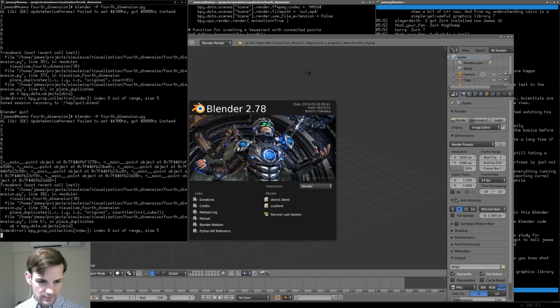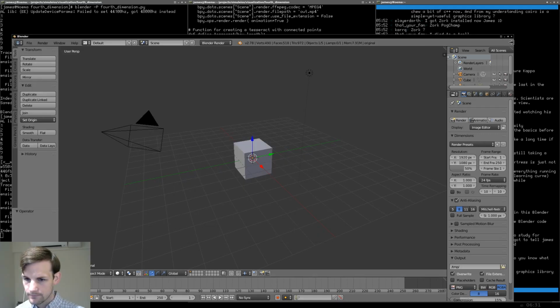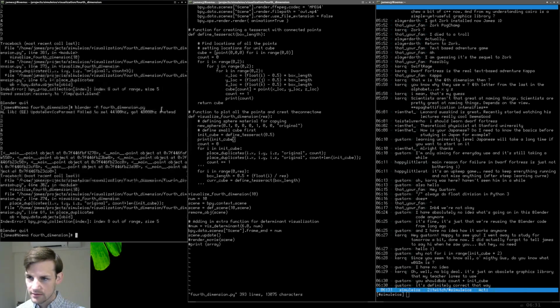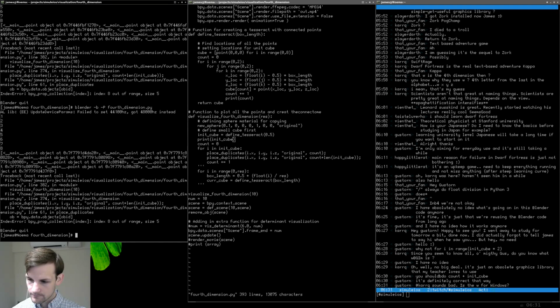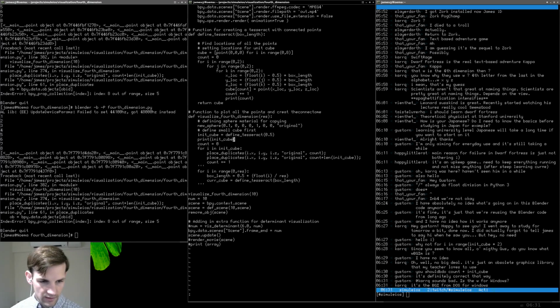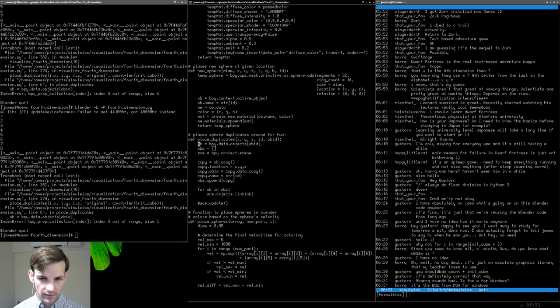OBID, index 8 out of range, size 5. One second, let me think. What is the issue? What's happening here? Screw you, Blender. Okay. That's not what I want. Let me see if we can figure out what this error is. So let me run blender-b-p again, which makes it so it won't run Blender. Now let's see, what do we have? Is W for Windows? Okay, what do we have? Visualization, 4th dimension, 382. Okay, then it's gonna be 374. Then it's gonna be 61. Okay, bpy data objects, and it says index 8 out of range, size 5.